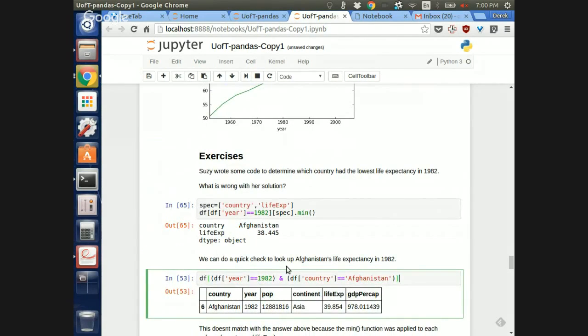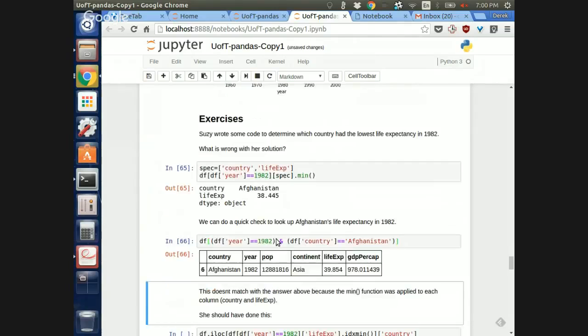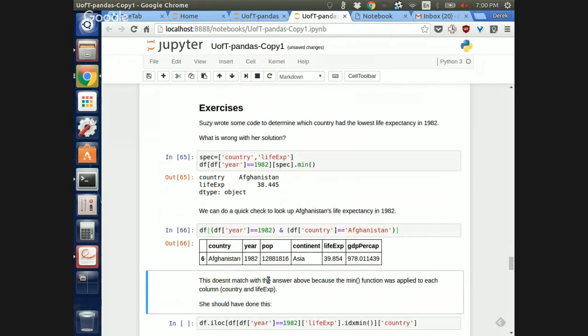So this is with our Boolean criterion, multiple criteria. And you can see that in 1982, in Afghanistan, life expectancy was not 38.445. So basically, what I write here is the minimum function was applied to each column.